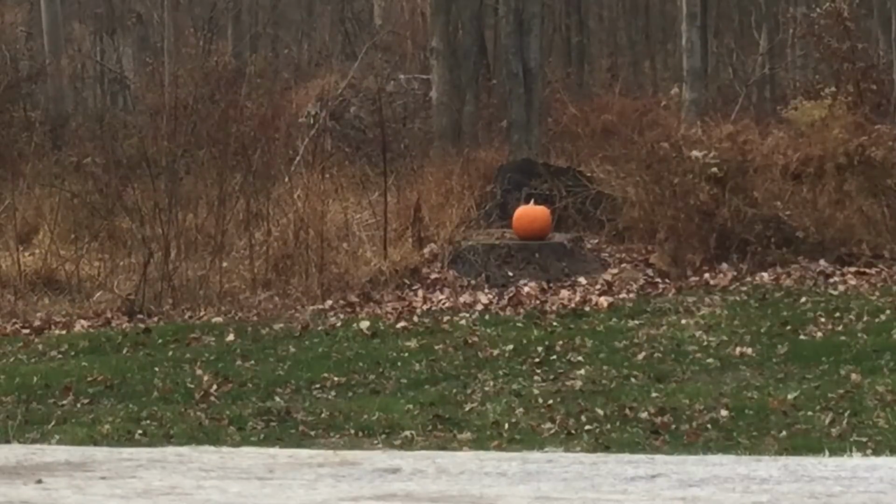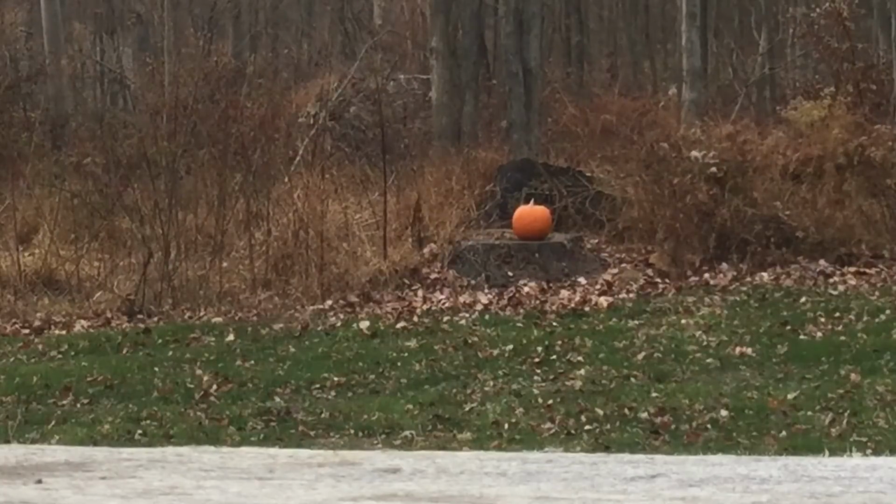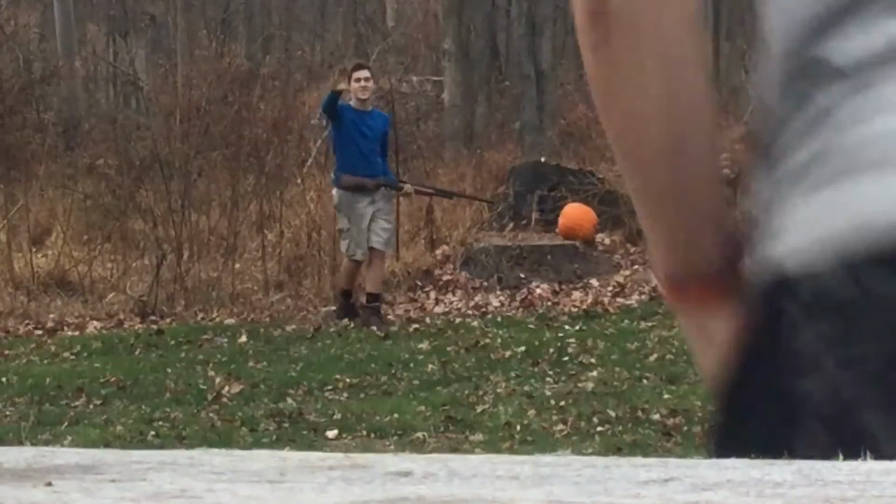Try and keep the stem off the pumpkin. You can see a little bit of stuff. See it on camera? But it's like half of it.